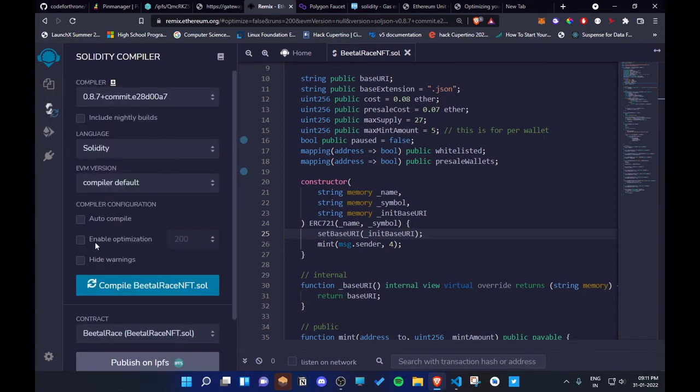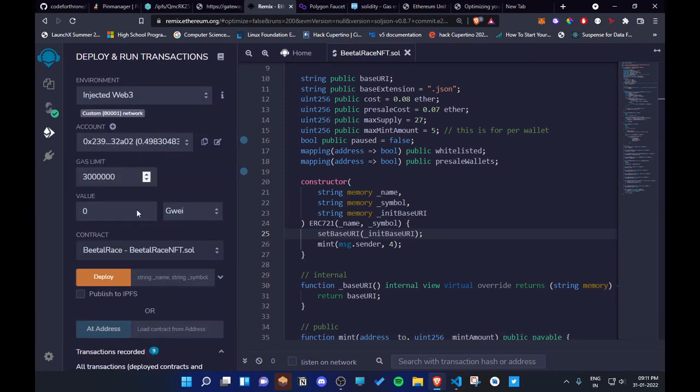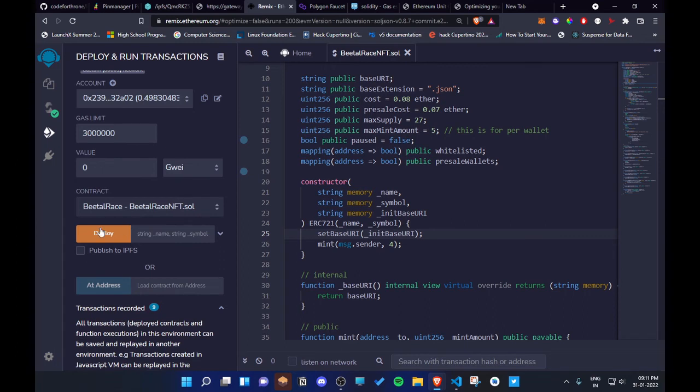Just go over here and make sure that you auto compile, because every time you need to compile, you don't want to just waste your time compiling again and again. So I recommend you check this mark, so it auto compiles your code. Once you do that, you still don't want to change anything else.